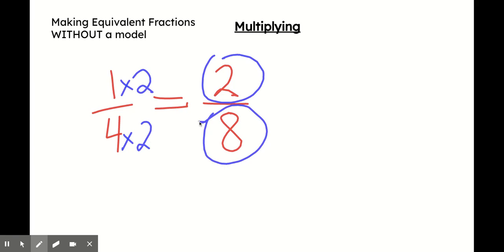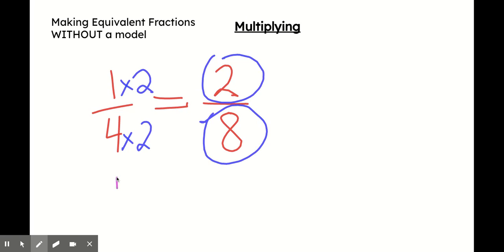This is how you get it when you multiply, and this is what I want you to focus on all week. The picture part is super important too, but this is really important: how to do it on your own without having to do pictures. Why are we not depending on the pictures? Because we're going to be dealing with really big numbers, and drawing that out is going to take too much time that we do not have.